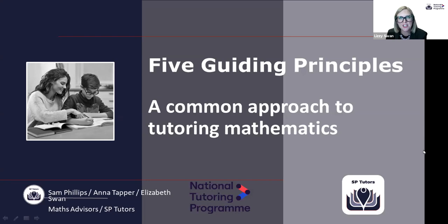In this session I'm proud to introduce Anna Tapper and Sam Phillips. Anna is the primary maths advisor for Unity Schools Partnership in Unity Research School. She's worked as a teacher and maths lead for 15 years, is an NCETM accredited professional development lead and has recently worked with the Education Endowment Foundation writing the training materials for improving early maths. Sam has been working as a secondary maths teacher for the last 15 years in schools across Norfolk and Suffolk. He's also an NCETM accredited professional development lead, a secondary mastery specialist and director of In Addition Education.